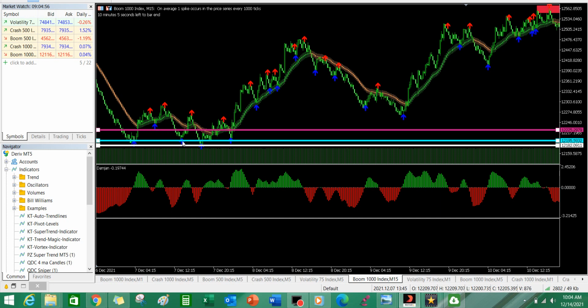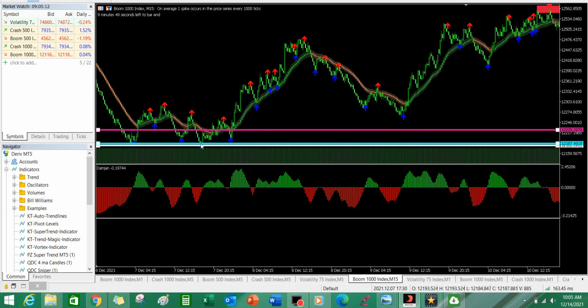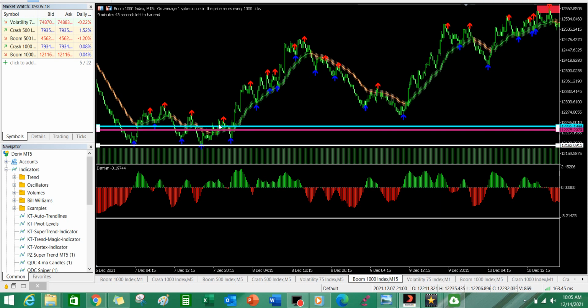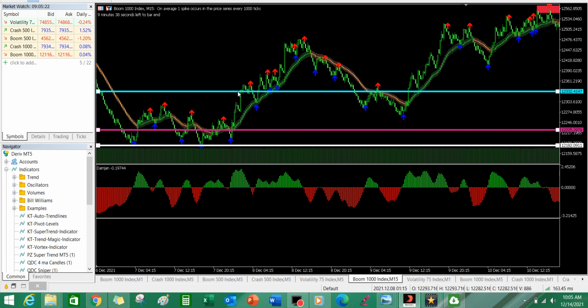And you can see it came down to this level. You can imagine that as it got to this level, you won't be in the market at that particular point. You will have gotten your profit out of the market at that point. But check it out, it went back up, came back down to that level, so you can come in again here because the market is still on uptrend, and it went back up and down, up and down. This time around you want it to go up.